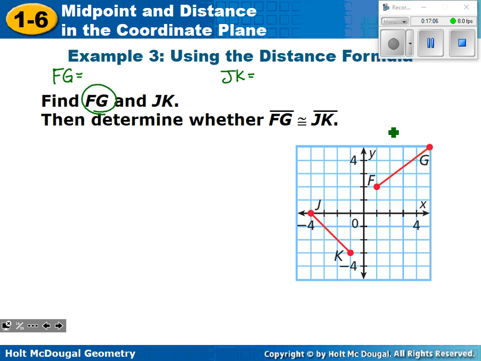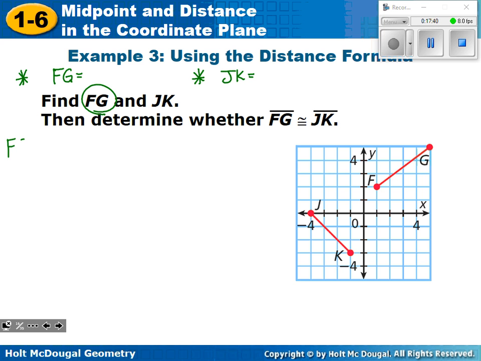All right, so we're going to find FG, we're going to find JK, and then there's a third part to the question. So when you see this on the homework, make sure that you are showing work and giving all the answers. Find the distance, and then what else does it ask you? Are they congruent? So you're going to tell me, yes, they're congruent, or no, they're not congruent. You can write it like this, or you could put a slash through the symbol and write it like this if it's no. Make sure that you answer the question about whether they are congruent. We'll do FG together, and then I'm going to have you do JK on your own.